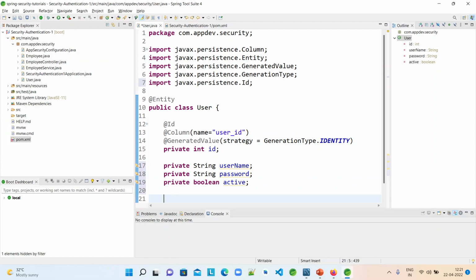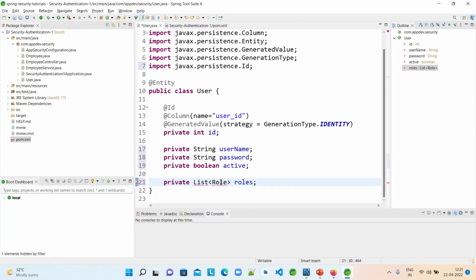Okay, now we got all the user table data, but we also want the roles that are associated with the given users as a list of roles. So private List of Role should be there. We want to achieve this now, right? We want to get the list of roles for the given user ID as well. So we have the roles table, we have the user role table as well, right? Now we have to make an association between the users and roles using the user role table. That configuration we have to maintain here.